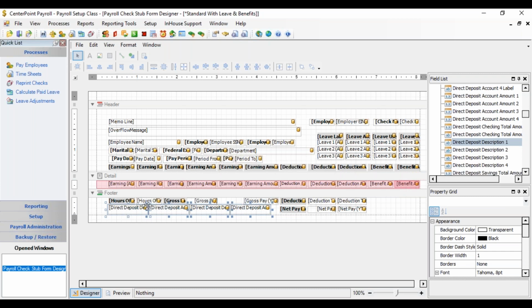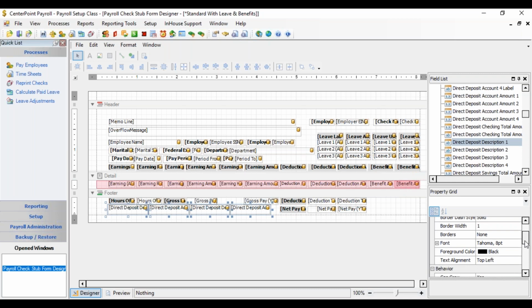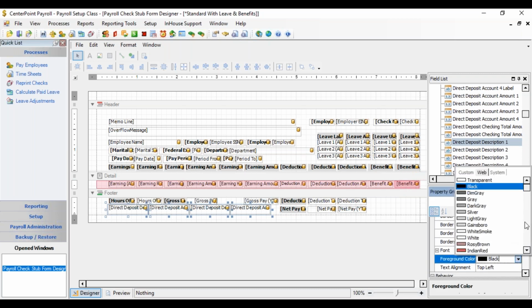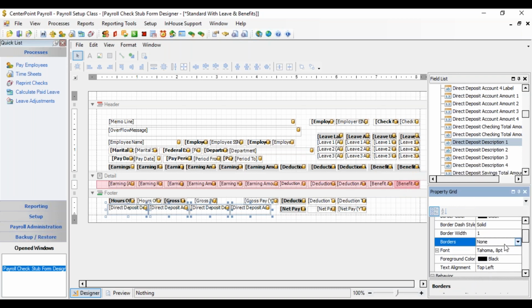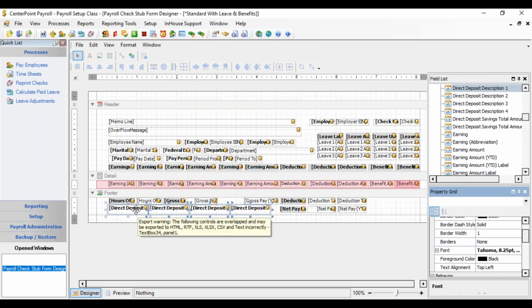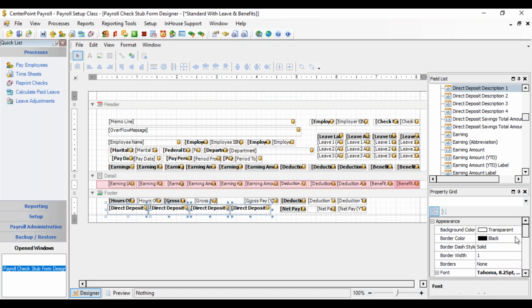And I could make this one bold if I want by going over to my font. Oops, that's a foreground color. I want the font. Here we go. And make it bold. And I could also put a background on that if I wanted to, and do a background color.